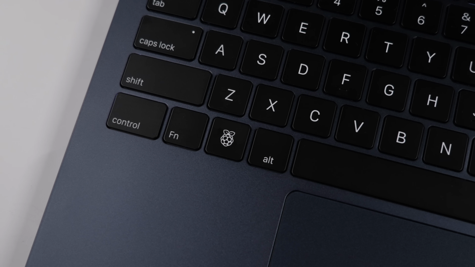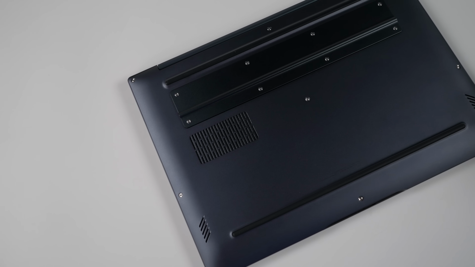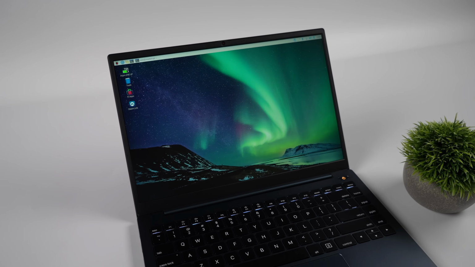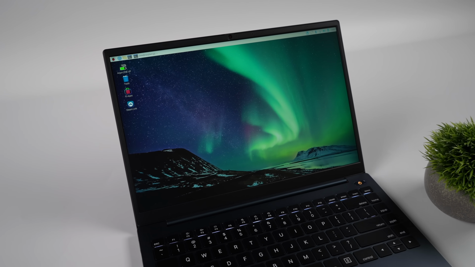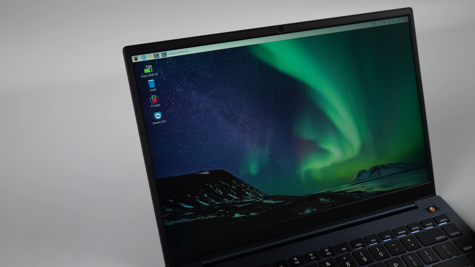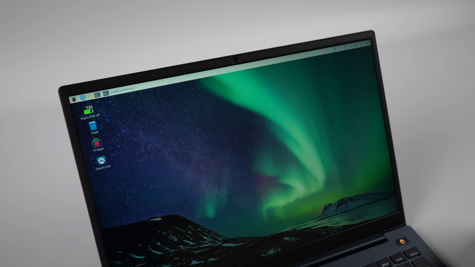And in the past, we've seen Raspberry Pi powered laptops, but most of them are coming in pretty thick, or you've got to plug a Raspberry Pi into the side of it. But the Argon ONE UP looks like a real laptop. If this was sitting on a desk, I personally wouldn't know any better until I booted it up. It's got a beautiful IPS display. It's actually a 14-inch with a resolution of 1920 by 1200.